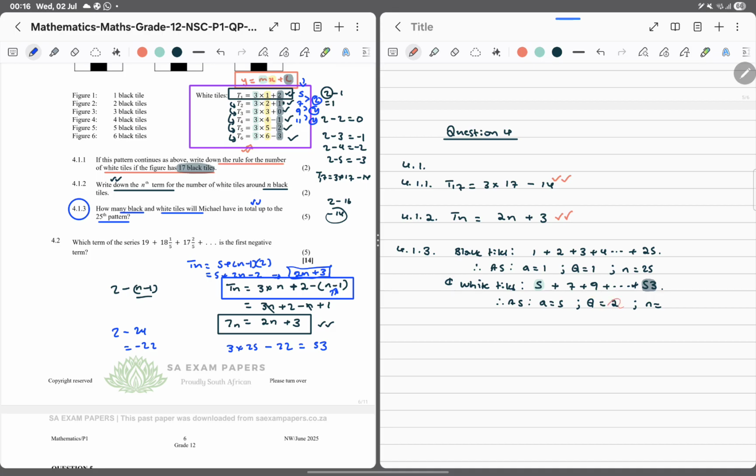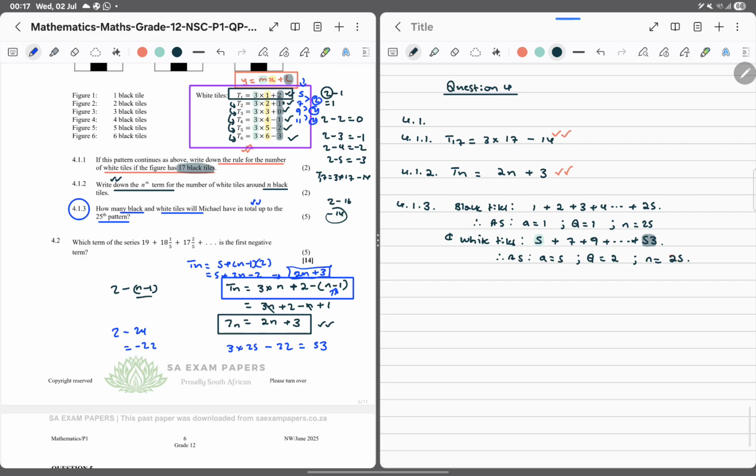That's 48, and then we add 2. Then we divide by 2 again. So it gives us 25 terms as well. Okay? So this is the shortcut. Arithmetic series, you take the last term, you subtract the first term, you add the common difference when it is positive and divide by it. If it was negative, you would also subtract it and then divide by it. So that's just what we do there, just to make it easy, because again, there's just too much.